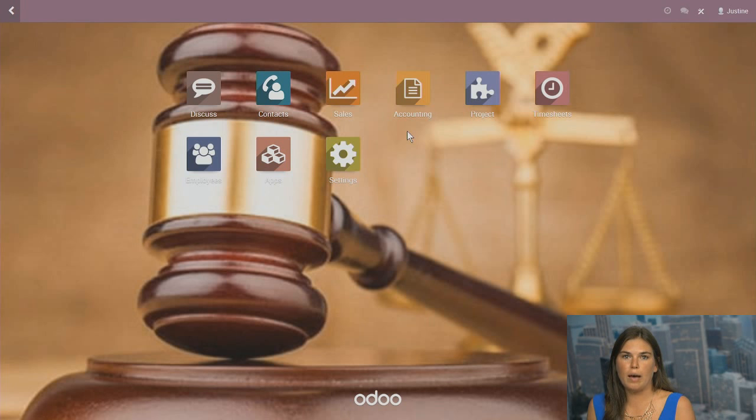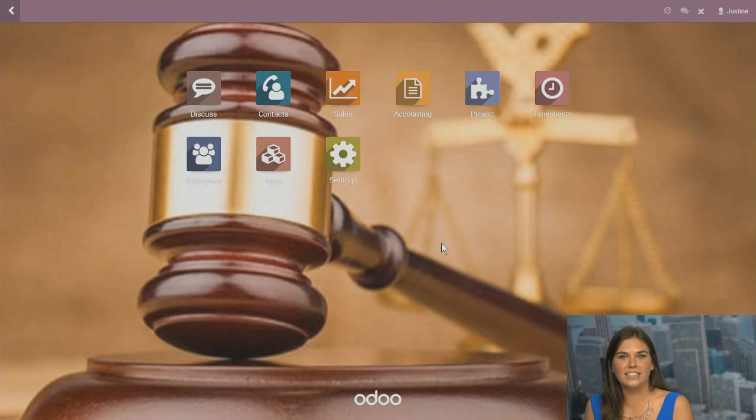Another application worth mentioning here is the Contacts app, where you're going to keep track of all your contacts. They could be vendors, customers, or the Employees app. And this app is actually very important as well. As an extra, I wanted to show you today our Studio app, which allows you to customize your applications and your database. It appears here, and I will show you very quickly. That's how I downloaded my great background.